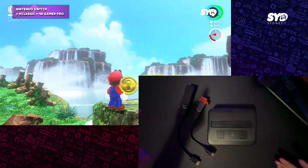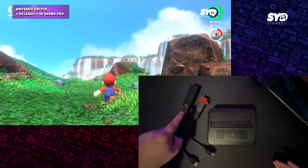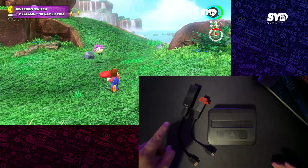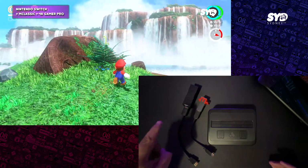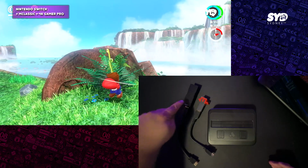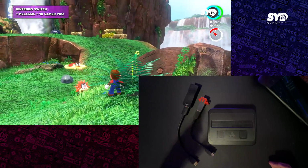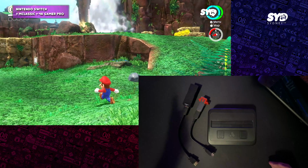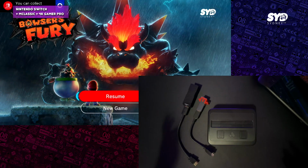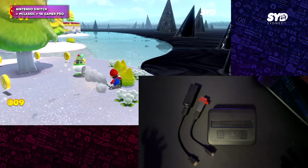And when I say it's a really good upscaler, it is an incredible upscaler, especially for what they're selling this for. I have had professional upscalers that cost upwards of $400 to $500, and the quality that this upscales to matches not only those high-end upscalers, but even my LG C1 OLED that has a really good internal upscaler, but obviously you have to buy the TV for it to do its magic, and it's very expensive.